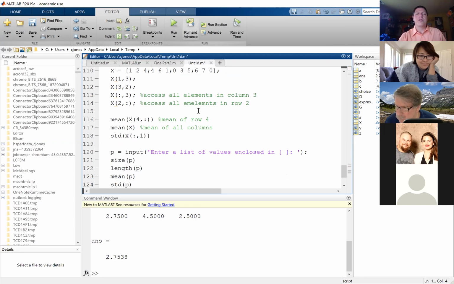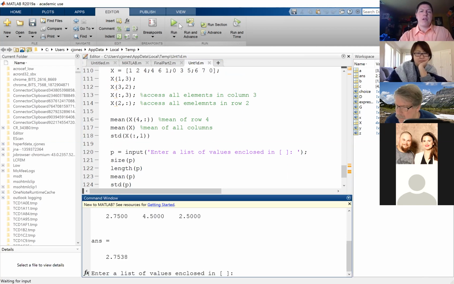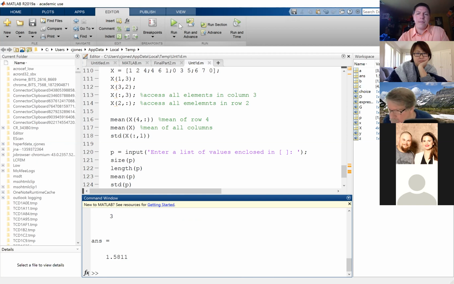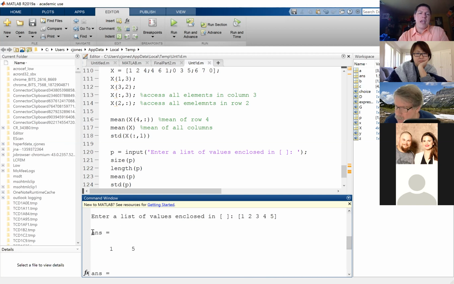All right. So let's just put in a really basic matrix, or I'm sorry, a basic list. So let's just say 1, 2, 3, 4, 5, because we already know the median and mean are both going to be 3 for that. All right, so we're going to execute that. And I'm going to have to scroll up a little bit. Okay. So now check this out.